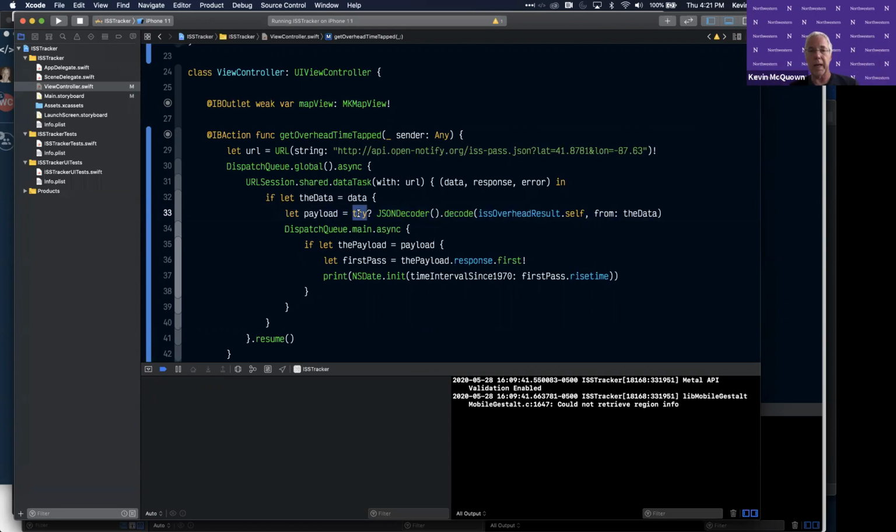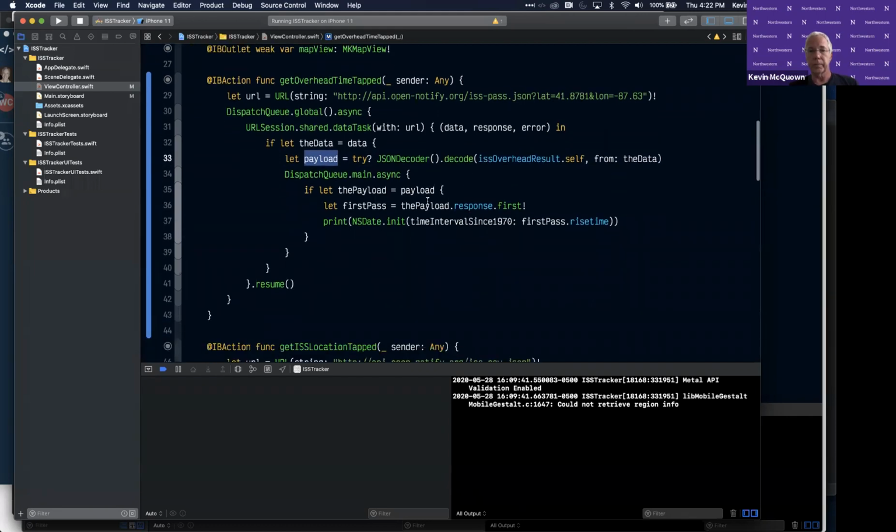So try catch blocks, that's a whole other PD for another day. But basically, in this case, what you just have to sort of live with is if you do this wrong when you're coding it, you'll know it's wrong because payload's going to be nil. But if payload's not nil, you know that the decode worked well. And then here on line 34, we do a dispatch main async. So anybody want to throw in their hat on what we're doing there?